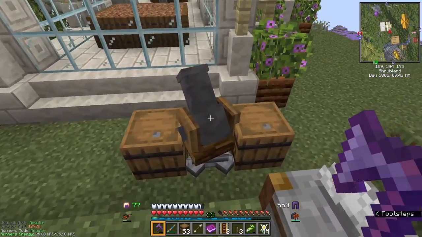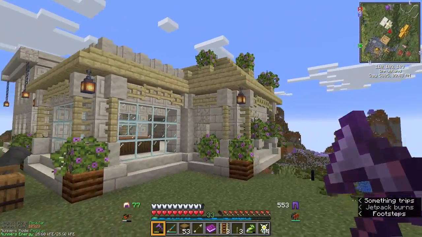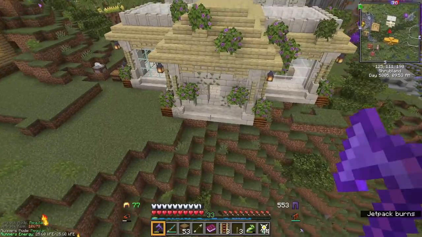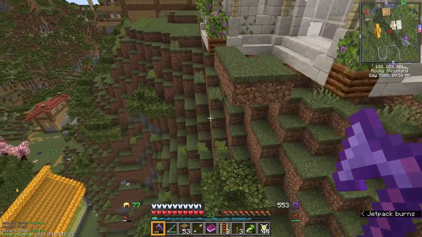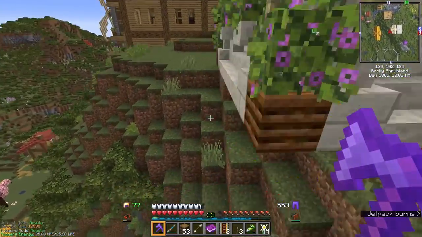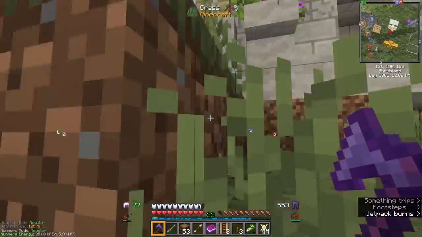I think it's done. Finished. All right. Let's check this out. I love how it did the lanterns last. All right, we've got a little bit of a stairway issue to deal with here. That's okay. I wanted it to be kind of hanging off the edge of the cliff here so we could see it from below.